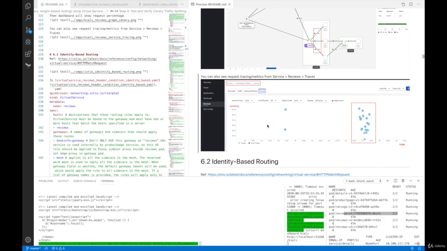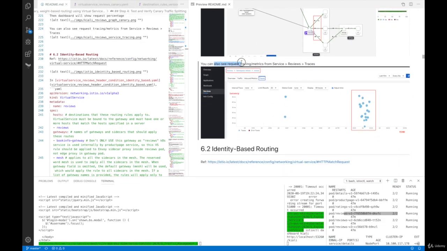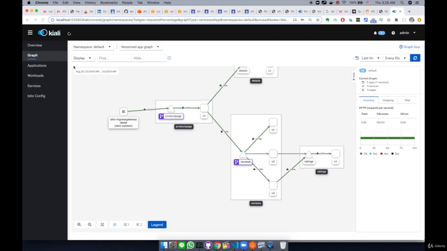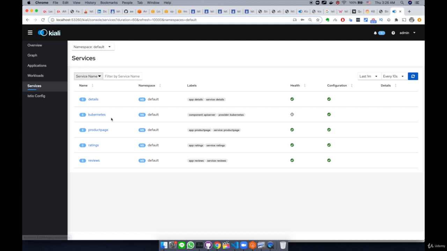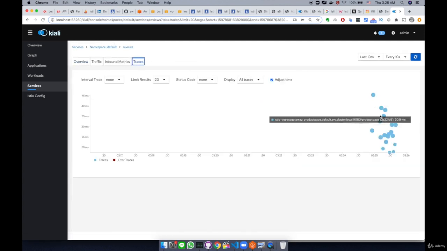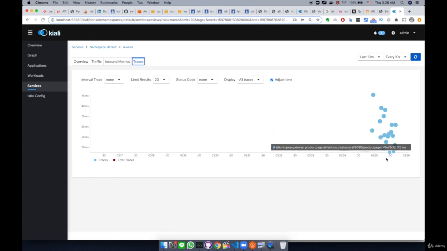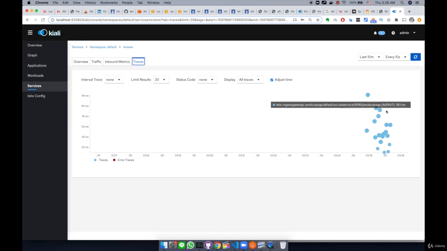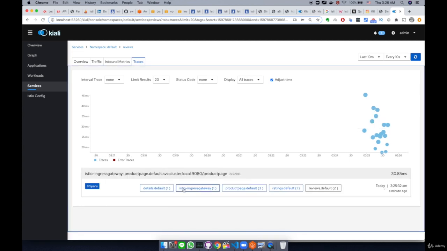All right. And another thing is that you can see request tracing metrics from service reviews traces. So let's take a look. Services, and we go to reviews and traces. You see a whole bunch of traffic centered around this time. This is the local time here, and all of these traces. If you click this one, it's going to show traces. So 8 spans: default, details, ingress gateway, product page, ratings.